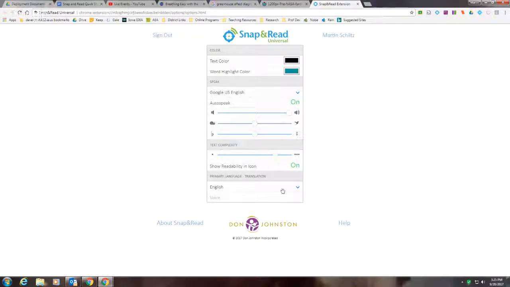If I set it really high, what I'm telling it is that I am a good reader and I can handle much more complex text. And if you move it all the way to the top, it's hardly going to provide you with definitions for anything. So I'd start out by moving it to the left and then kind of bump it up if you feel like it is showing the definitions for too many words or for words that are easy and that you already understood.